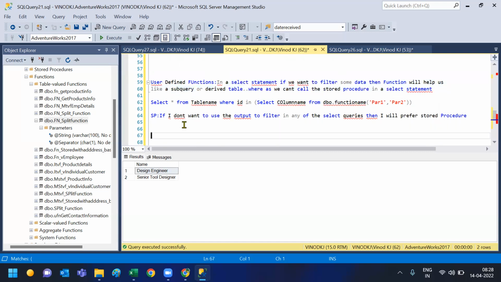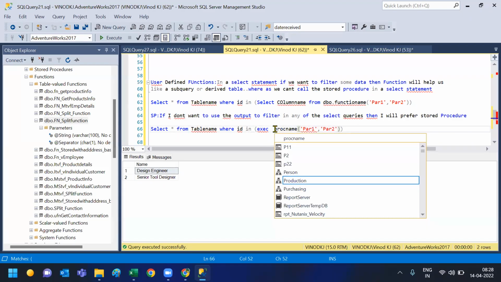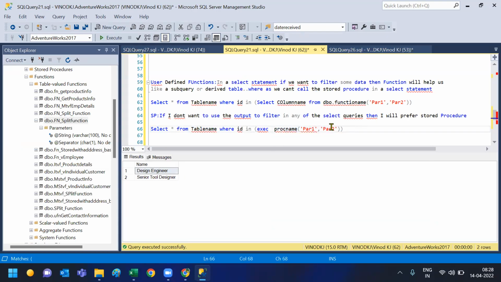Whereas your stored procedure, I cannot call like this: exec, your procedure name, parameters. This is not possible, correct?